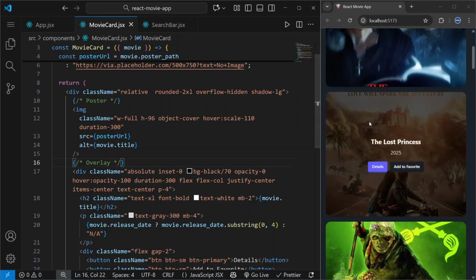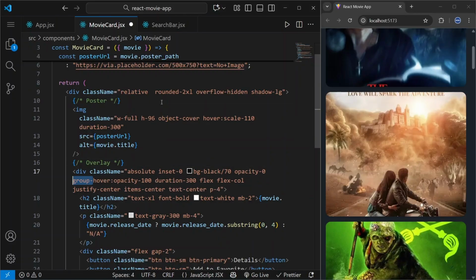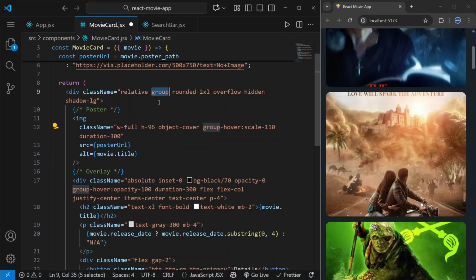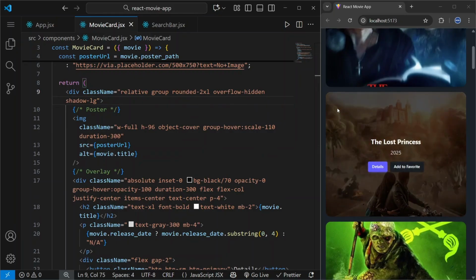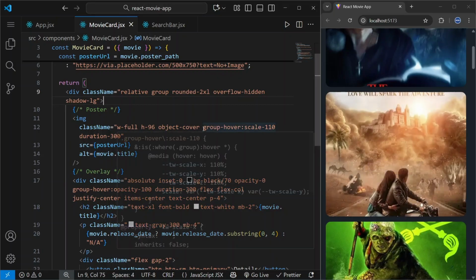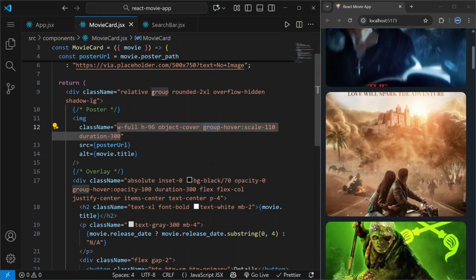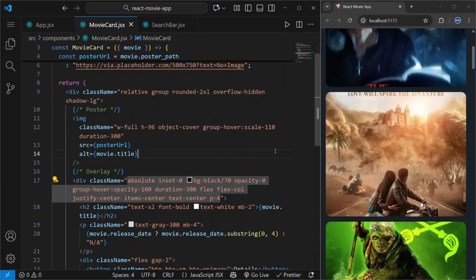So image doesn't change at all. But if I have group here, here, and here, the parent element is being triggered. So when the parent element is being triggered, also this image will be triggered because it has group, the same as parent, and this one, which also has group. Okay, I think that now it is clear to you.